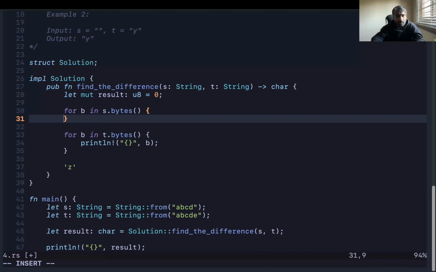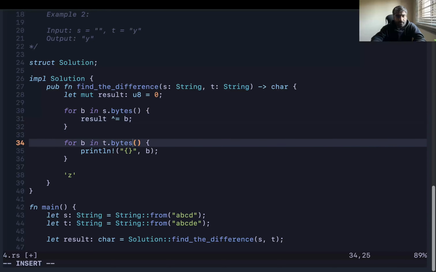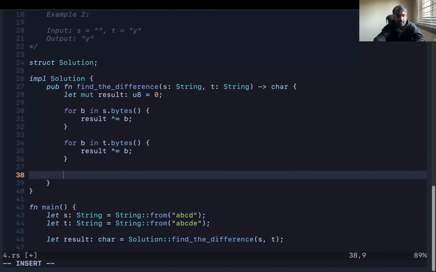Now we use the XOR by saying result ^= b, and the same is the case for t bytes, and we simply return the result, nothing else.